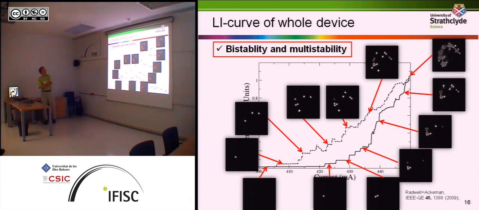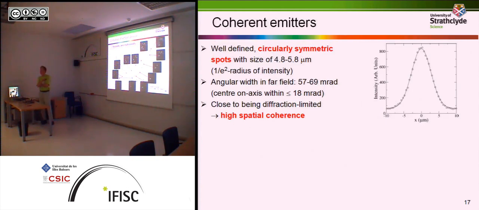And here you see this bistability. So here's current, here's the total output power of the laser. You start with something where the laser is completely off. Then you have here a small abrupt step, that is one peak. Next abrupt step, there's a second peak. And then there are more and more abrupt steps where you see additional peaks appearing, and it goes into some extended states. And if you return, you see that the power goes off again in these abrupt steps, and each of these steps is one of these peaks appearing or disappearing. You see that for one current, there is multistability. So here you have only one spot on at the same current. Here there are plenty. So each of these points is locally bistable, and globally you have a high multistability because we have plenty of these positions.